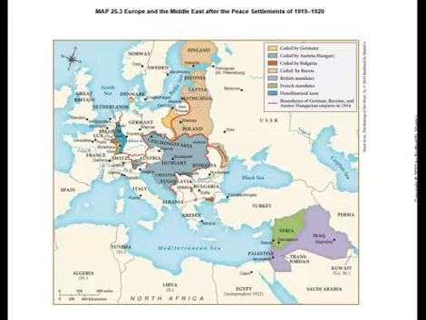Hold on to that little nugget because Germany's going to come back in World War II, and kind of in reaction to them being blamed. Territorial adjustments, and I have this map up because I wanted you to kind of see Europe and the Middle East after the peace settlements and territories, how they've shifted and changed. You've got military restrictions placed on Germany.